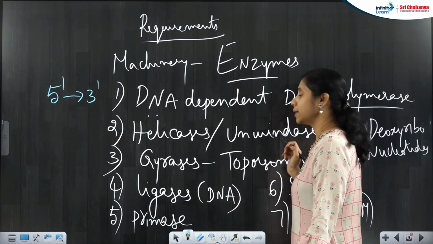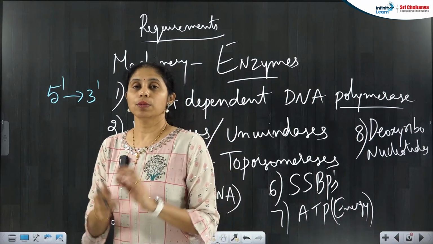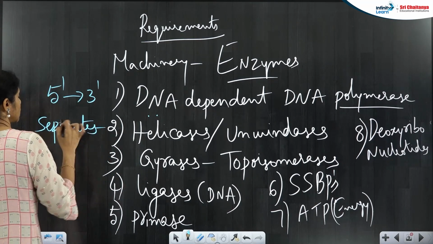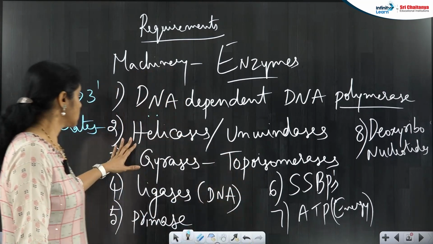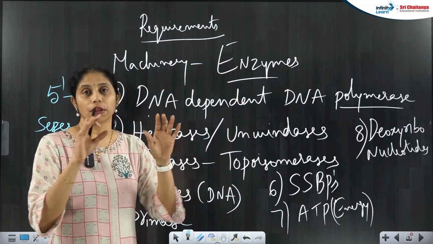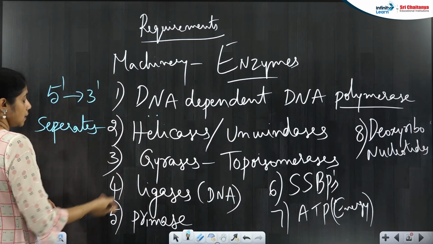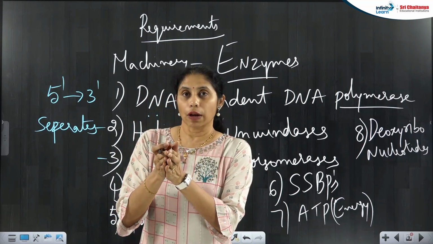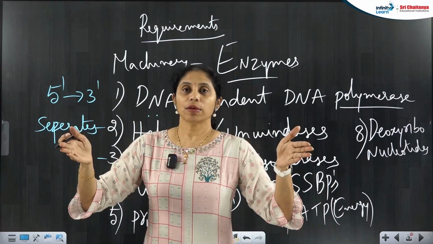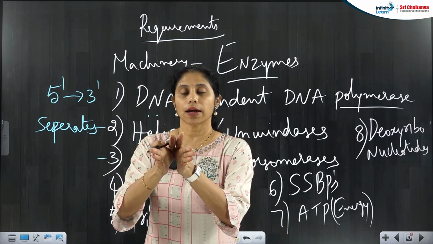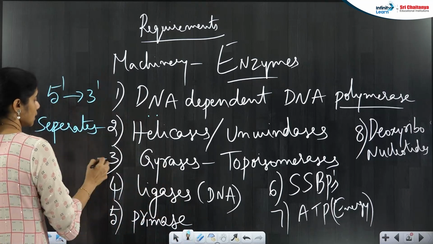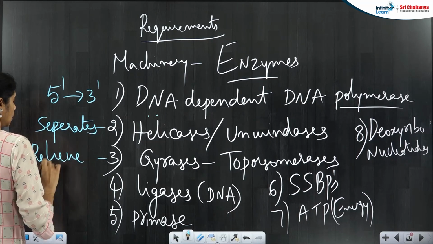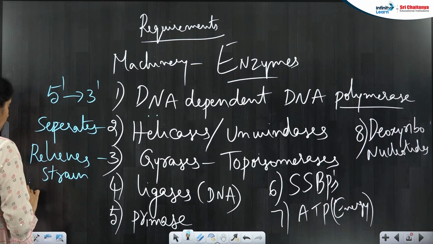Next, helicases. These are also called unwindases. They help in breaking the hydrogen bonds between two strands of DNA, and they cause separation of DNA. They separate the two DNA strands. That is the helicases or unwindases function, and they break the hydrogen bonds between the base pairs in the double helical strands. Gyrases actually create negative supercoiling. Once the DNA unwinding starts at one point, it will proceed to the other end. It is not that at a time it will be separated. At one end it will start separation, and it will proceed to the other end. So, when it is happening, the gyrases will relieve the strain by negative supercoiling.